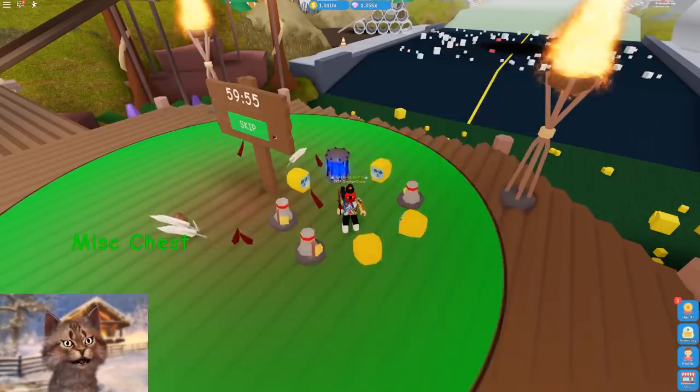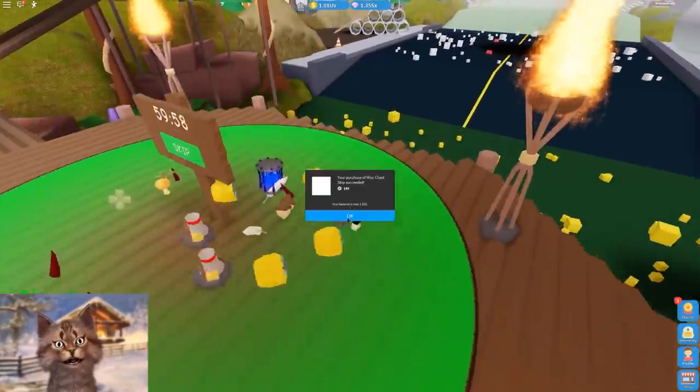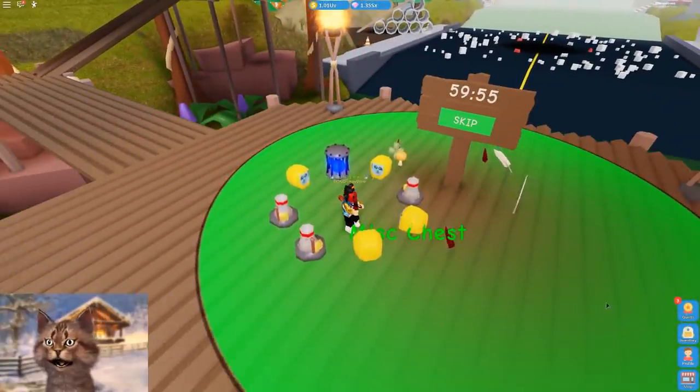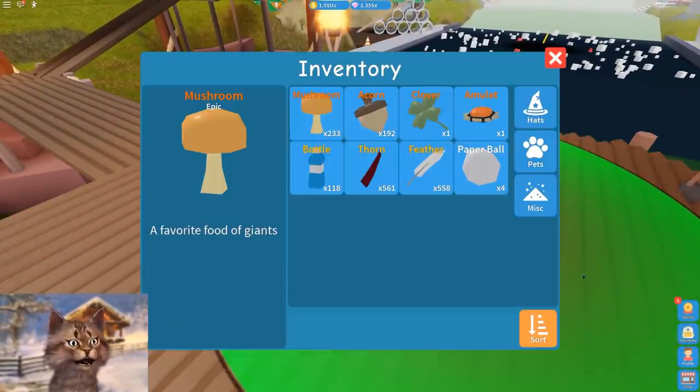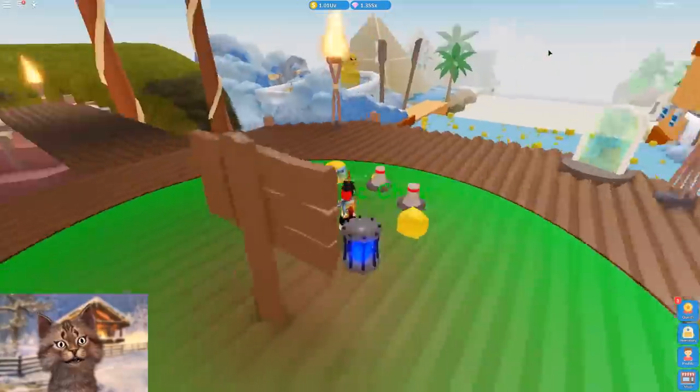Okay, so we got 1 clover. Oh my god, I gotta pay more Robux. Boom. Did I get another clover? Let's see. Did we get another clover? Wait, what? I swear I saw 2 clovers. Okay, we got 3 clovers.